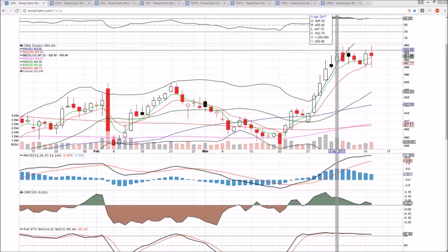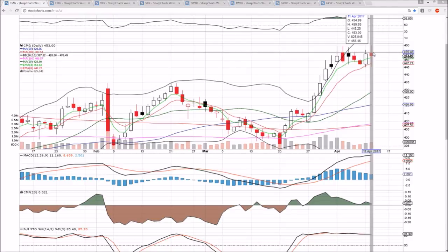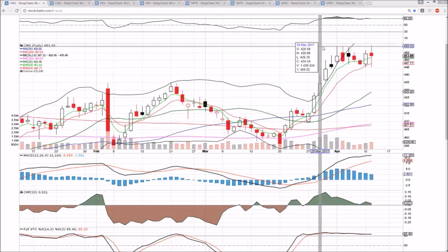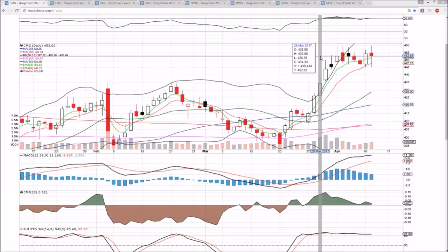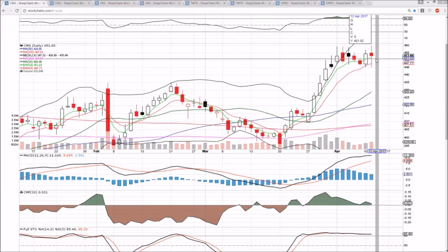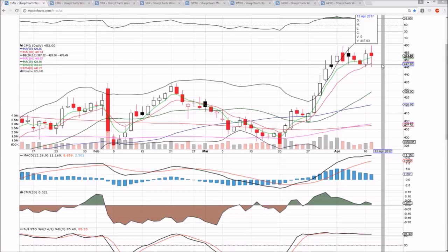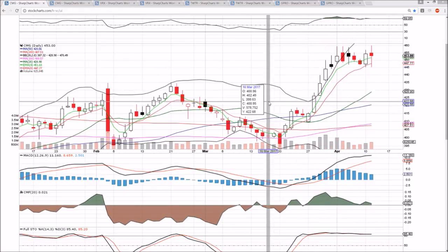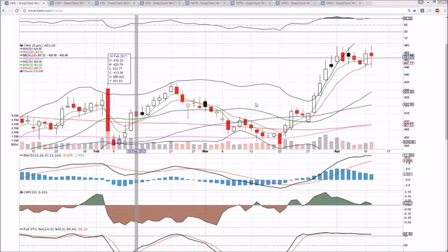And in terms of resistance, we pulled back 3 times just under 460, and we pulled back again just under 460. So while this was the highest price we've seen on this bull move, clearly it was met with profit taking, affirming that 460 is a resistance level that the bulls have to get over to see continuation. So this range today pretty much just means if we close over 460, the bulls are in full control for continuation, and if we lose 445 support, we're looking for further pullback, and we could look all the way down to that mid 434 level if that were to play out.